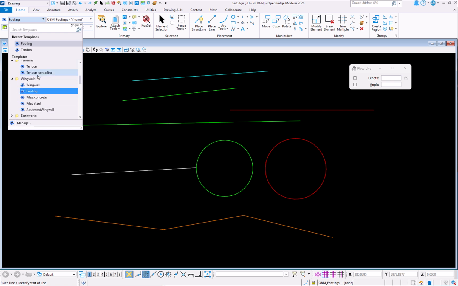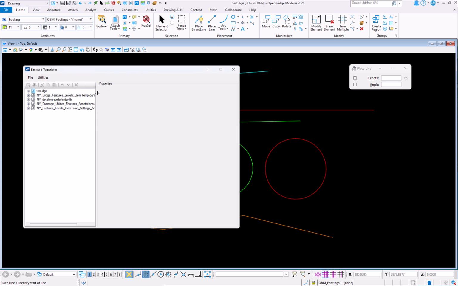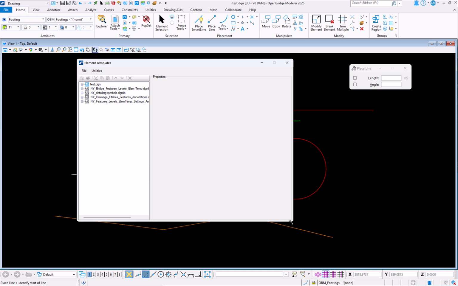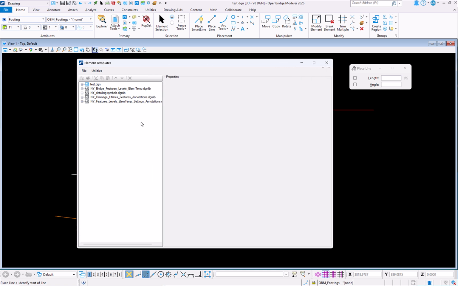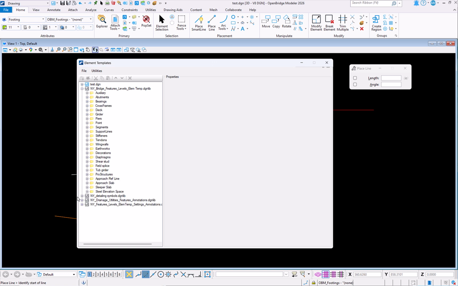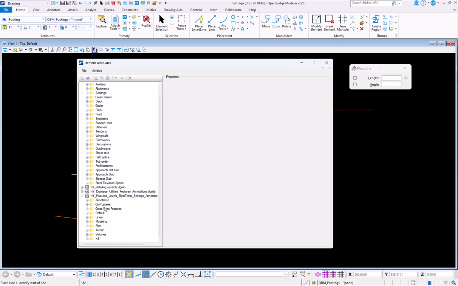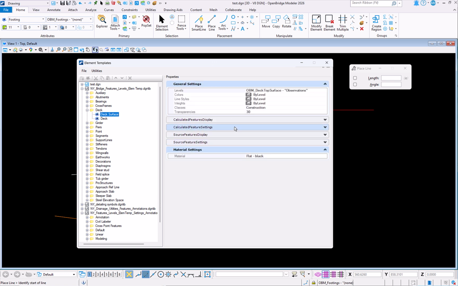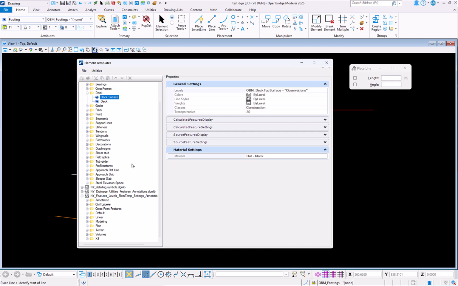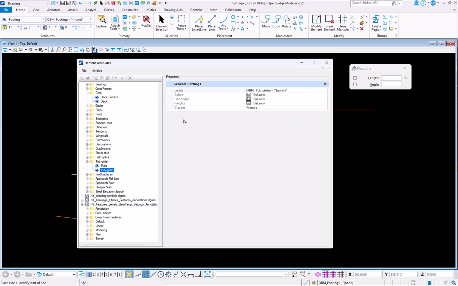And these element templates are already predefined by your administrator. It's part of the configuration. We can manage and see what we have in the setup, in the workspace, right? So we have elements for the bridge, element detailing symbols, drainage elements. So all of that information is already predefined by your administrator. And this is the level symbology that is going to be used when you want to draw a top girder, for example, right? It's already predefined.